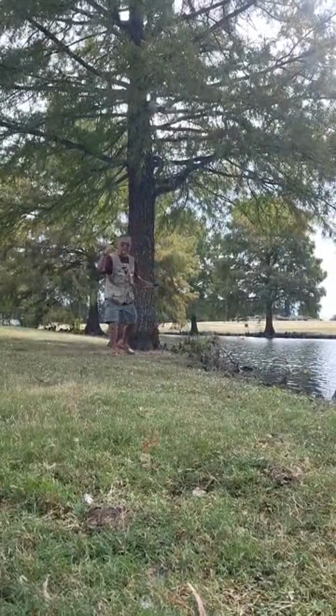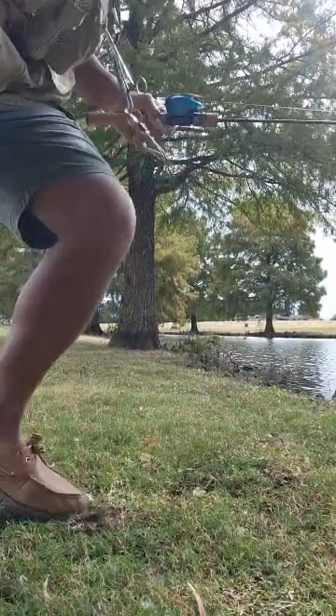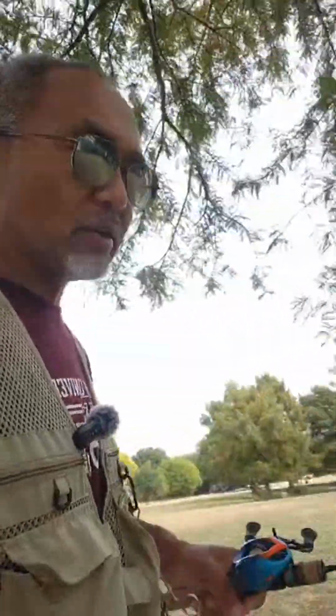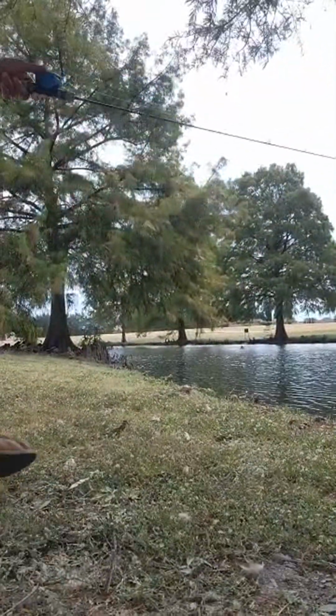All right, let's go back over here behind this other tree. And while I'm coming back here, I better look at that. Okay, we're still good over there with the rod. All right, let's see if we can catch one while we're letting that Water Wolf camera soak with that fish bite in. And stay tuned.